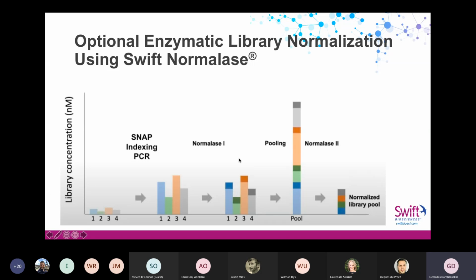Then you take an aliquot of each library, in this case 5 microliters, and by the way, the Normalize is about a 15-minute incubation step. You pool those libraries together, which is your one single pool, and there's another incubation step. And then there is a library purification step, and you end up with the libraries that are normalized in the final pool. And each library has a certain molar concentration. You can get to 4 nanomolar or 2 nanomolar of the final library pool.